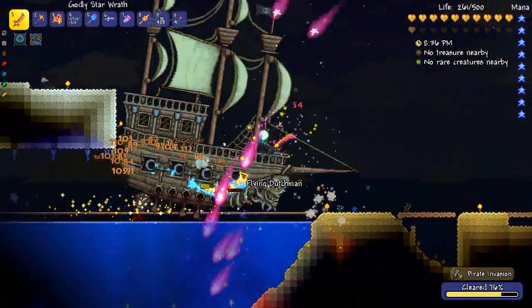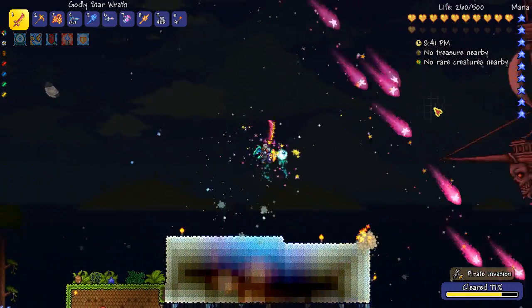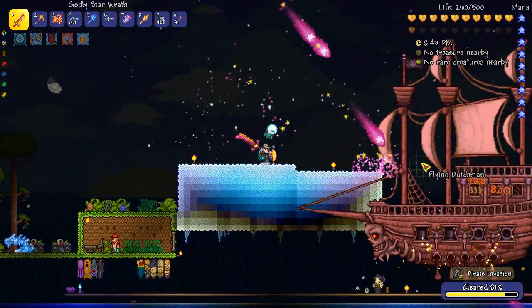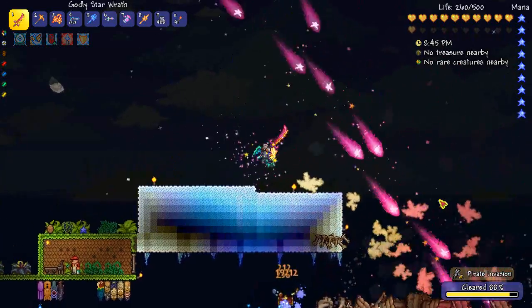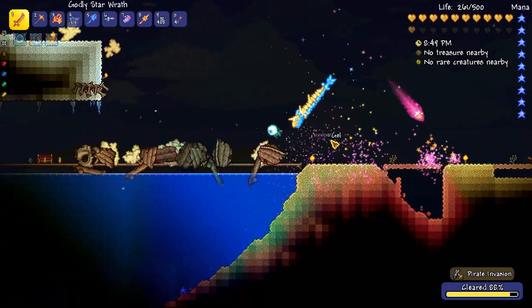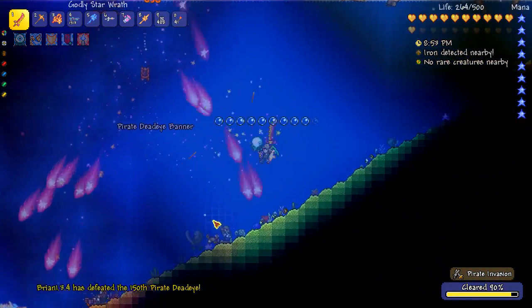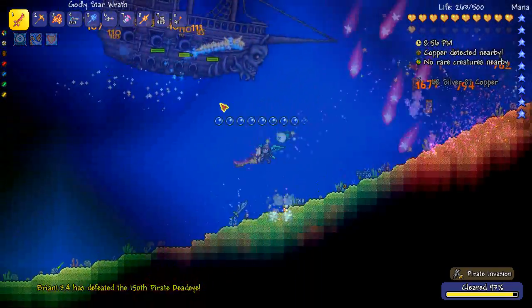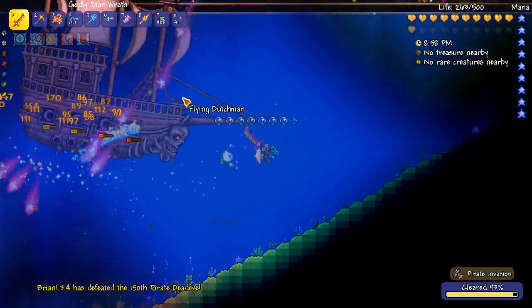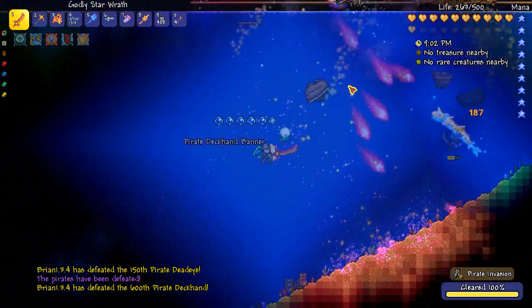Have I had a chance to use the Star Wrath against one of these pirate ships before? I don't actually remember. I've actually taken a fair bit of damage recently. But the pirate ship, yeah, it goes down really fast with the Star Wrath, which I guess is to be expected, because just about most everything goes down pretty fast with the Star Wrath. But I am picking up some things, and we will check out those things in more detail once I've finished off this first wave of pirates.